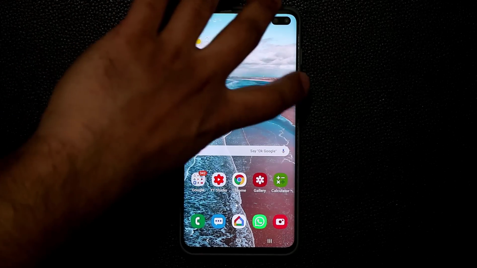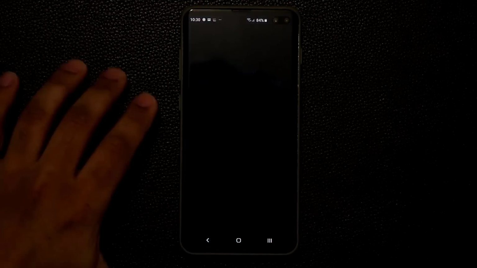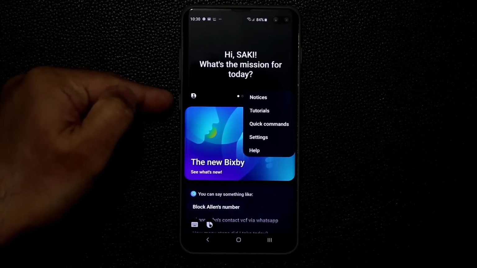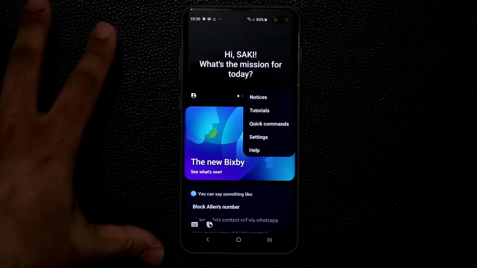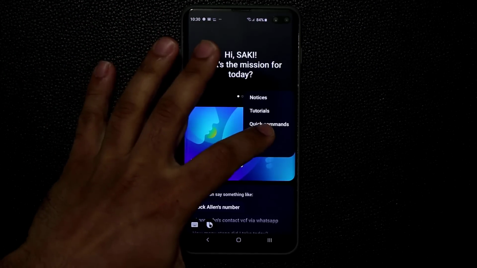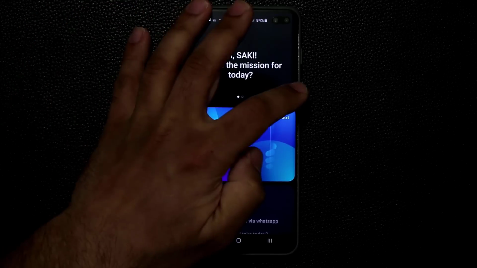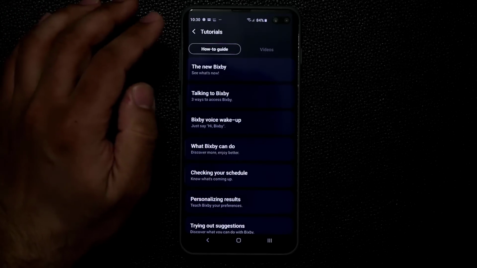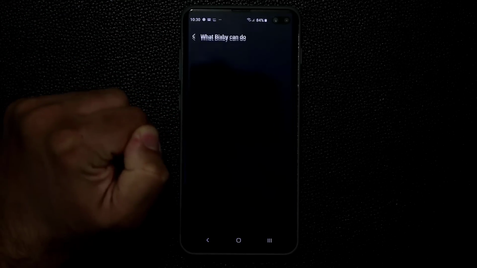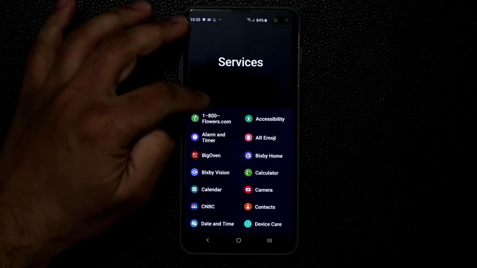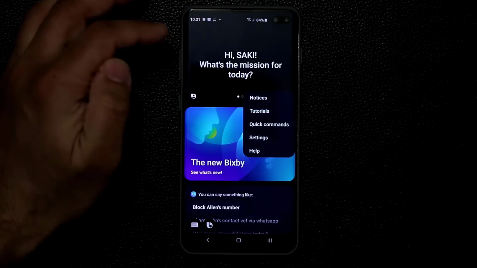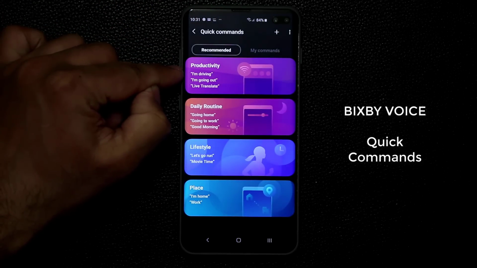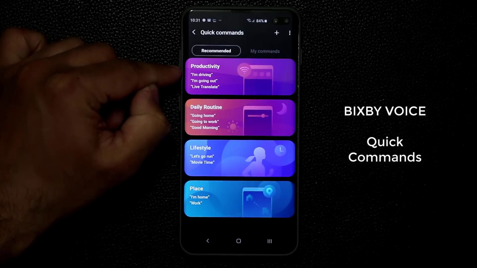If you want to get a little bit more involved with using this Bixby, again, tap the button or double tap based on your customization of the button. Go here and then go to settings to make modifications. And then of course go into tutorials over here to see what you can do. And the best part to go is what Bixby can do. See all services, boom, all right? And then you have the option to go to quick commands here. So quick commands, basically something as simple as I'm driving. So you can say, "Hi Bixby," and then you can say "I'm driving."